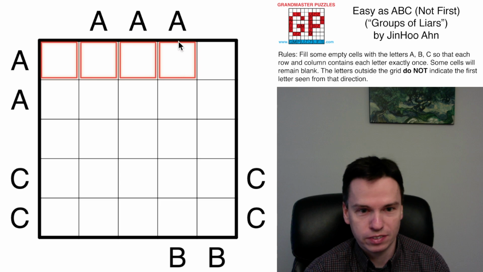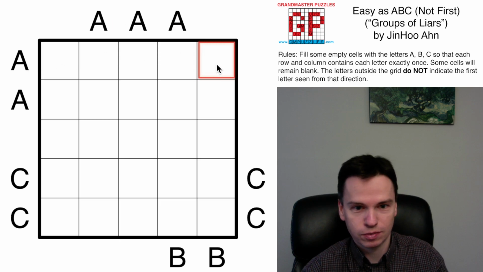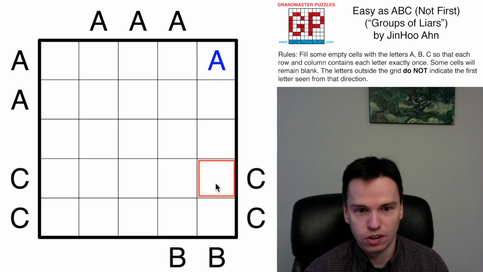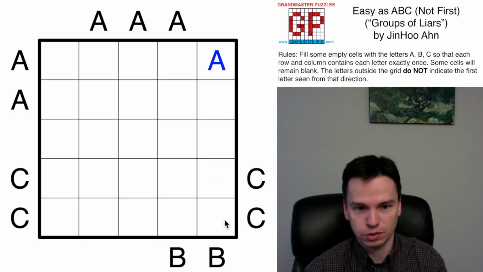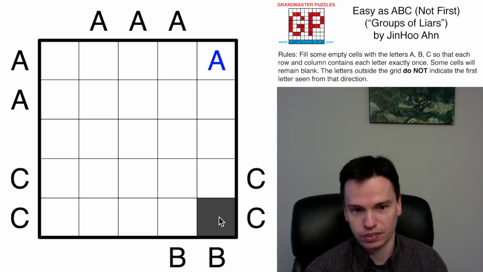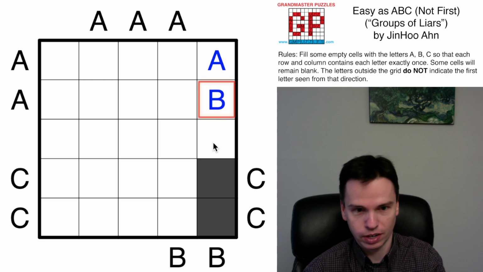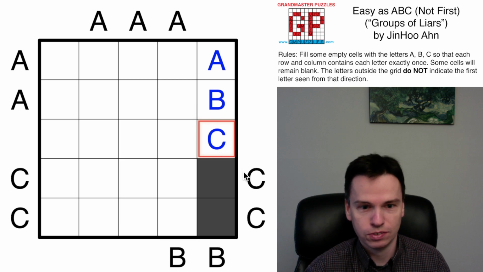The first space I see to make any headway is looking at the fact all of these cells are pointed to by A's in the first row, except for this one. So this must be an A. And if I look down this column, I'm going to need a B before a C. But what I see are some cells like this one pointed at by both a B and C clue, which says a B or C can't go into that cell. That would then be first in those rows. This cell now is also pointed to by a B and C, so they're no good. So I have to put a B here, a C here. I've now fulfilled those starting clues.